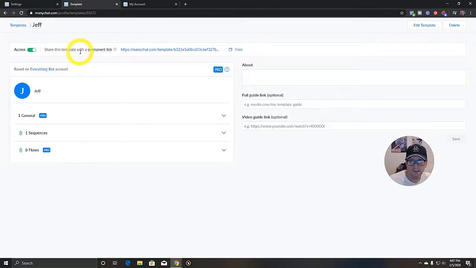Right here is share this template: permanent link, single use link. And then you generate new ones. There is an API that you can write. I've done it, where you can generate single use links on demand. You can do that, but I can explain what's going on here. One, again, it's protecting your business assets.